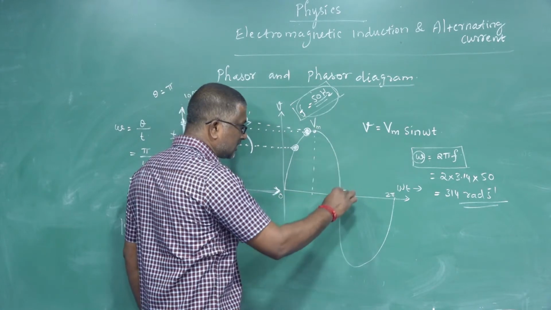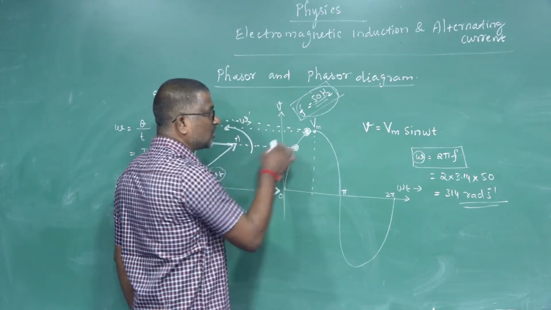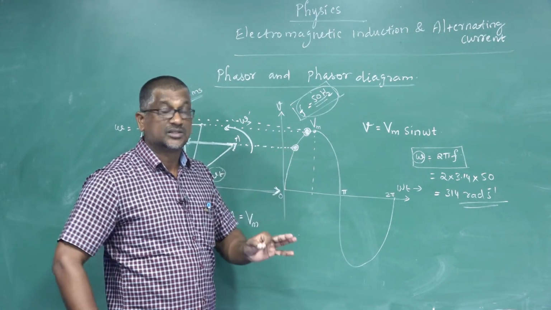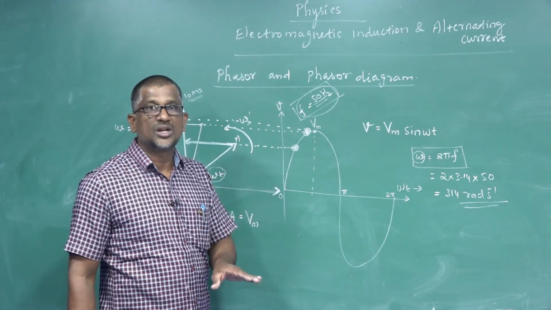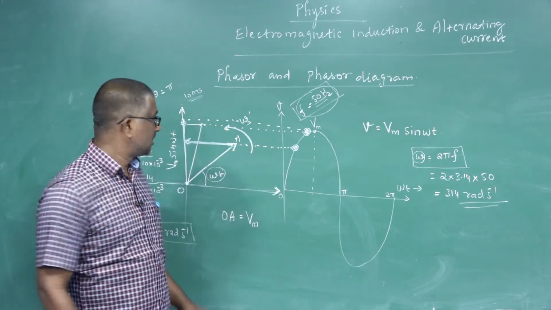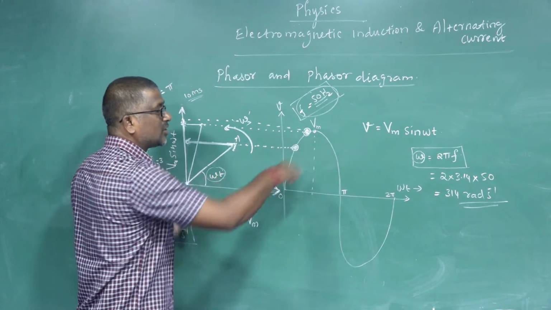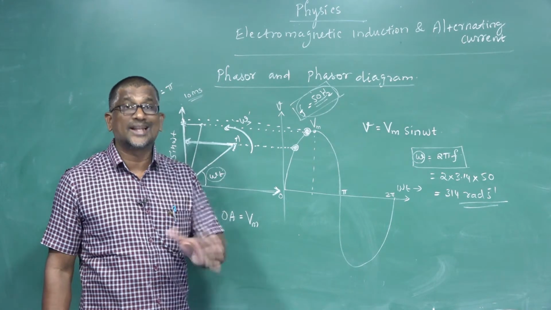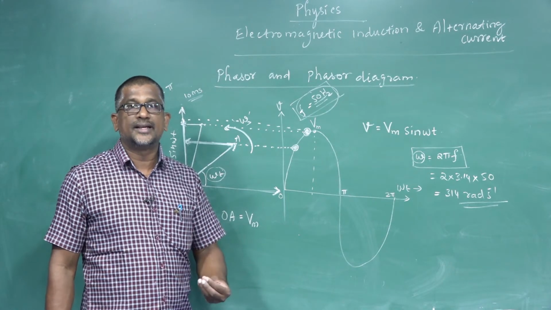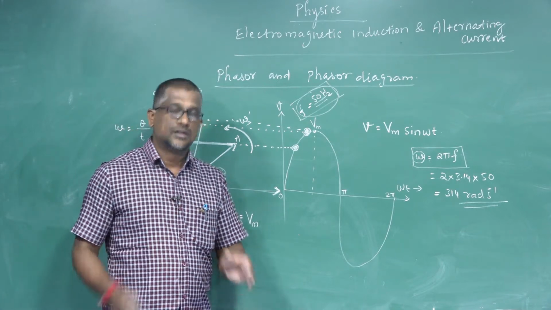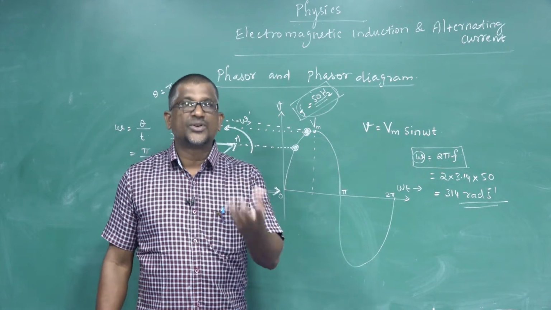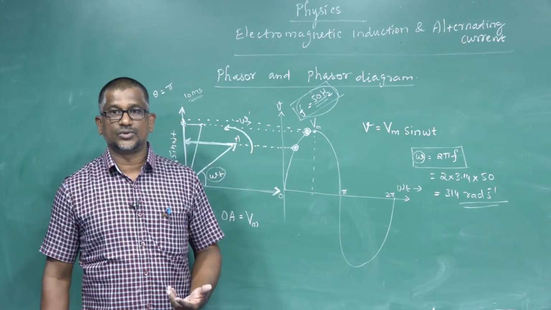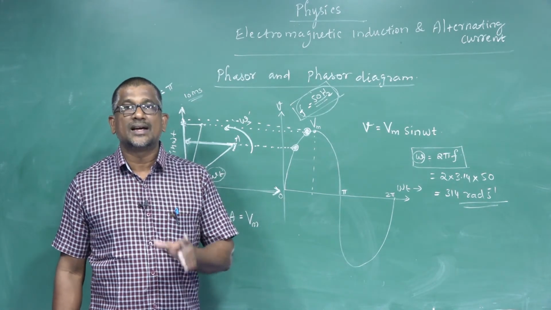Suppose the direction of motion is either in this direction or in this direction or in this direction, okay, which is represented by a phase, and the position, position means here magnitude. So phase is a term which represents the direction of motion or position of the alternating voltage at a given instant. Here the angle between the phasor and the reference axis gives the phase of the alternating voltage. The purpose of phasor introduction is to analyze the phase relationship between current and voltage in different AC circuits. The relationship between the different AC physical quantities, that is current and voltage in a different circuit, can be analyzed by using the term called phasor.